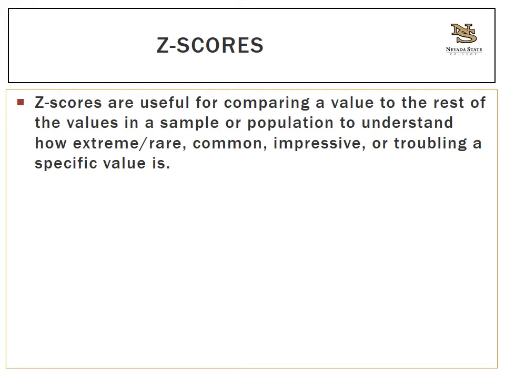So z-scores are very useful for comparing values within the same distribution to see how extreme or rare or common it is. So simply comparing a specific value to the mean is just not enough. Not only is it important to consider if a value is above or below the mean, but you also need to know how far away that score is from the mean in terms of how far most scores are away from the mean, or in other words, the standard deviation. So when we look at the z-score, it tells us how the actual difference between the score and the mean compares to the standard deviation.